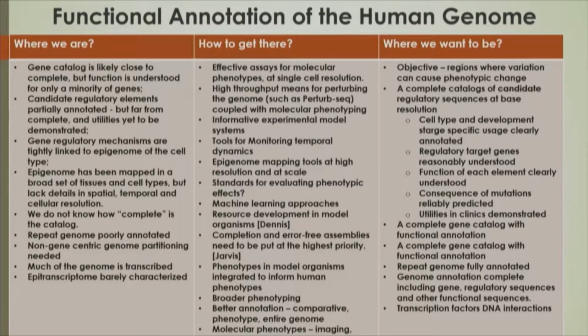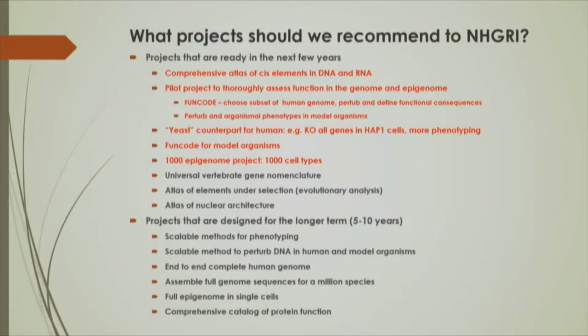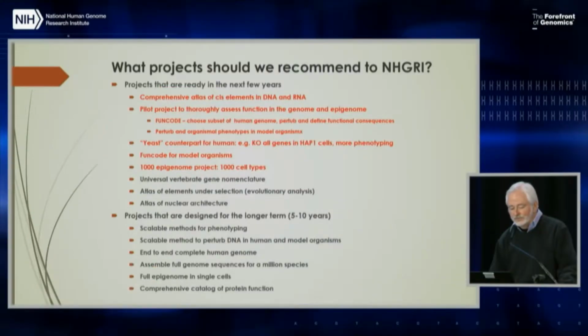We had a list of where we are now. We went through where we wanted to get to, and we went through a lot of discussion of how to get there. I will not go through that in any detail, but shift right to our summary. And these are the projects that came up that we should consider recommending. And as you can see, they're in the two categories that we've been asked to focus on, the ones that will be ready in the next few years and those that are designed for the longer term.